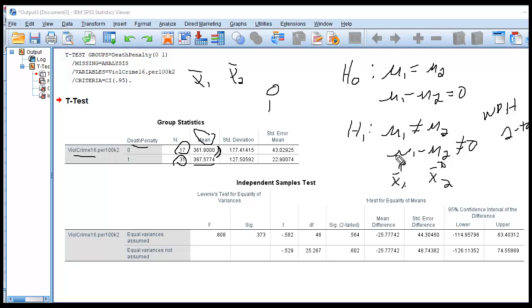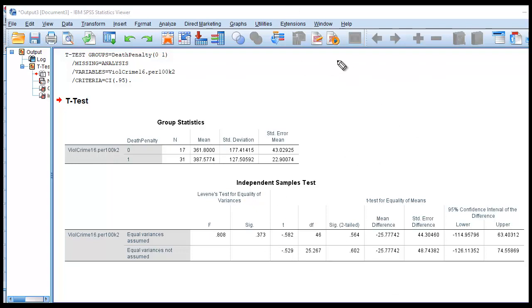There is another possible kind of alternative hypothesis that we can work from, and that hypothesis is basically directional. So a directional hypothesis might state the following. We might say mu 1 is greater than mu 2, so the mean for group 1 is greater than the mean for group 2 on the dependent measure. Or if we wanted to extend this a little bit more, we could say mu 1 minus mu 2 is greater than 0.